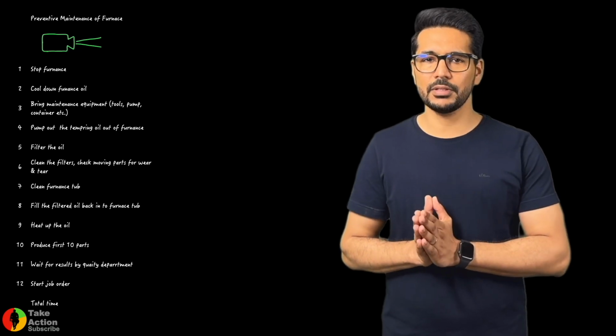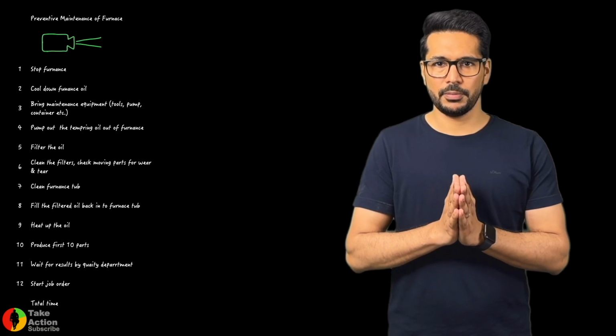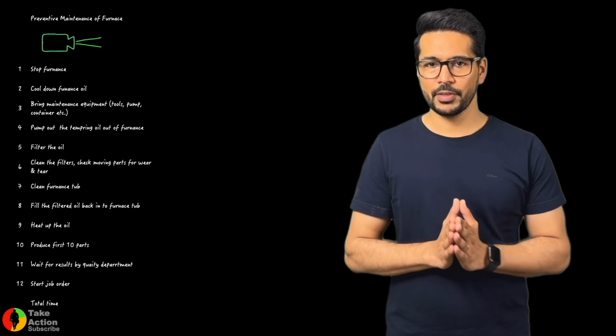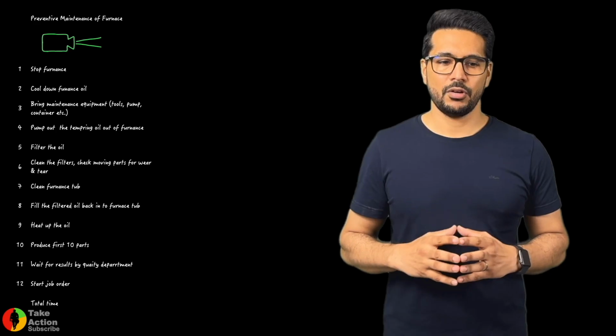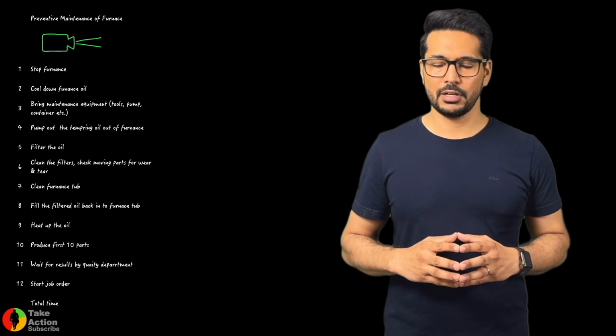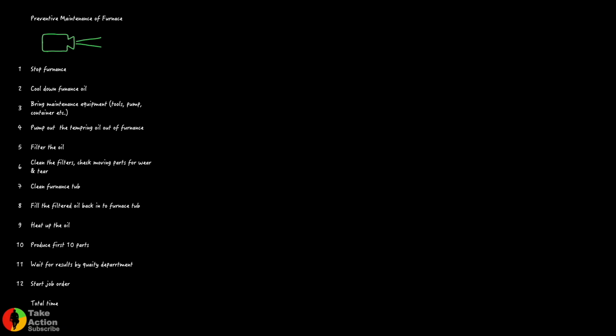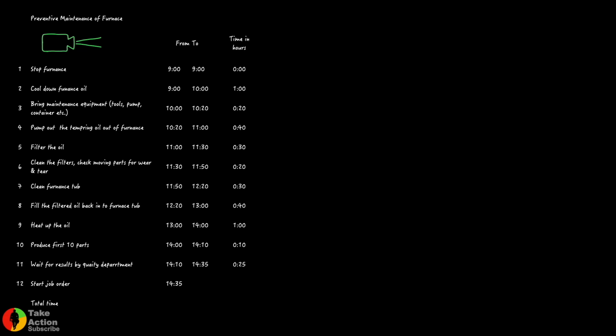So in our example, we went into the production when the preventive maintenance was being performed, and we did the video recording of the main activities, and we have here a list of 12 activities. With this we have the columns from and to, the start time and end time of the activities, and after that, in the last column, we have the total time spent. For example, activity number 2 took us 1 hour, activity number 3 took 20 minutes. So this is the beginning of the analysis. Let's go through these 12 main activities very quickly.